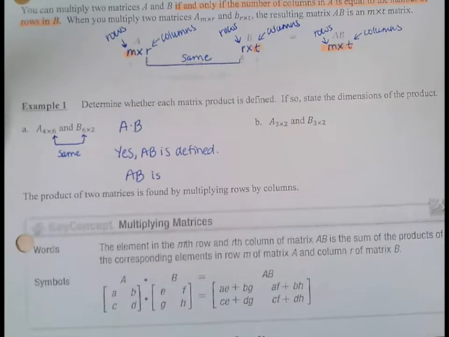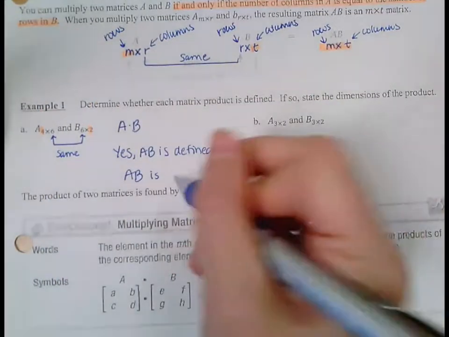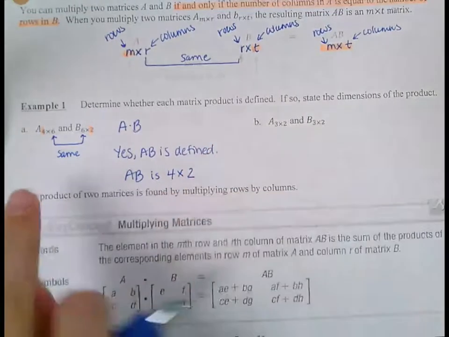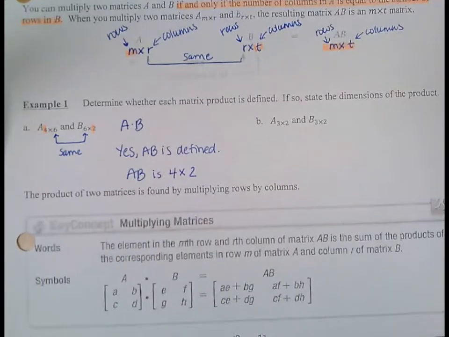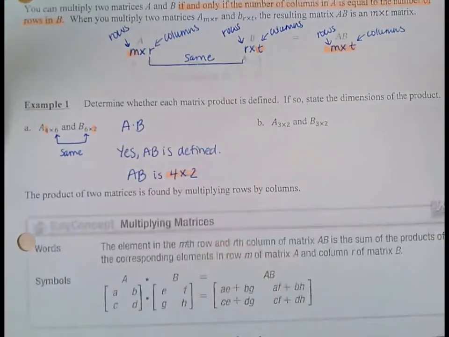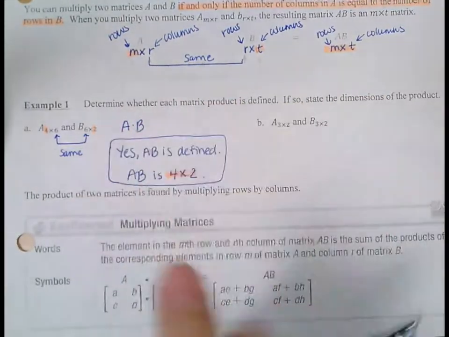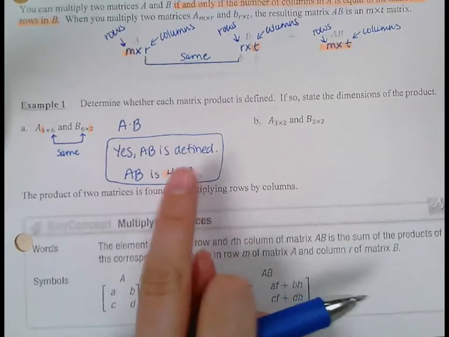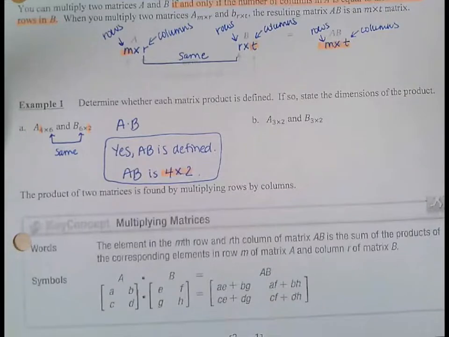Well, not 8. We listed as rows by columns, so I think I know how you're getting 8, though. 4 by 2, yes. So the dimensions would be 4 by 2, the number of rows in A, the number of columns in B. And again, this is just helpful. This question is actually looking for you to say what the dimensions are, but this is helpful to know when you're multiplying anyway, before you do it, to know if you're getting the right matrix in the end.